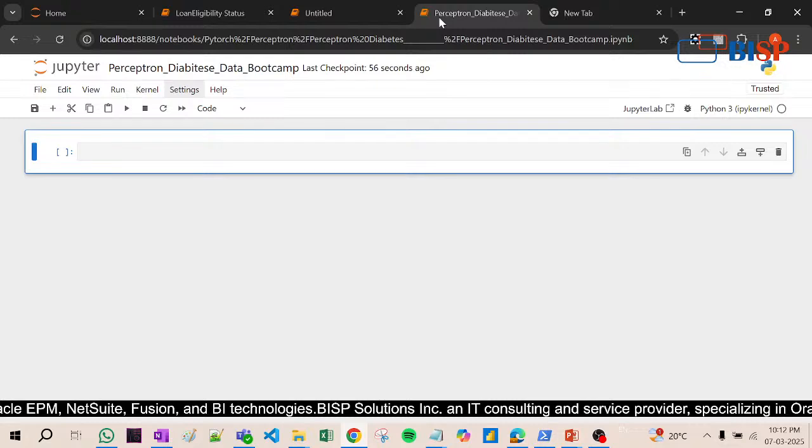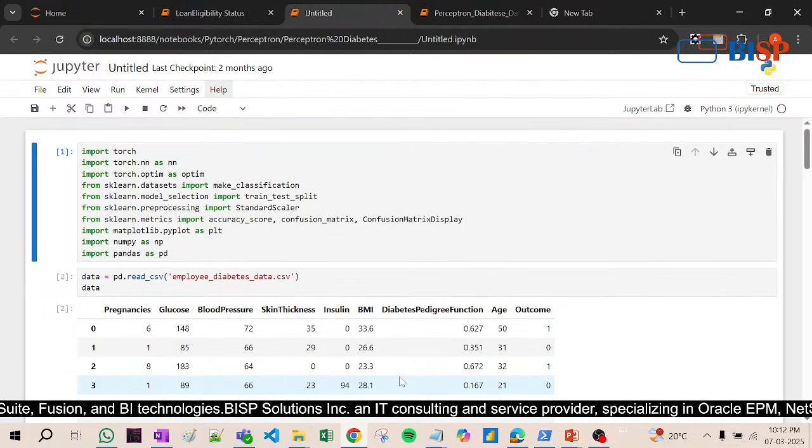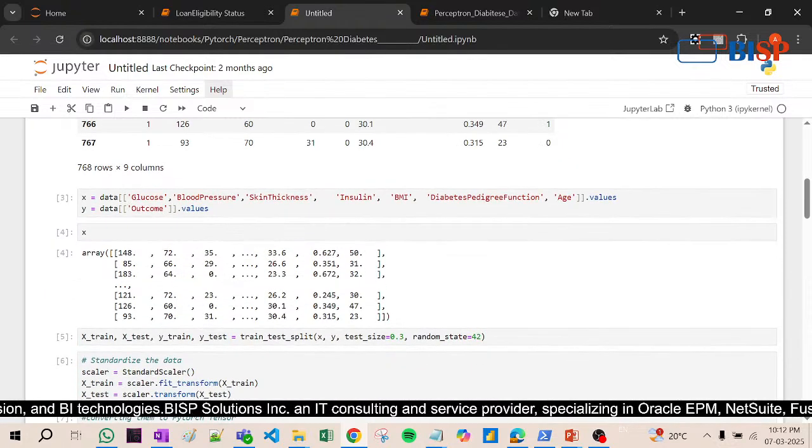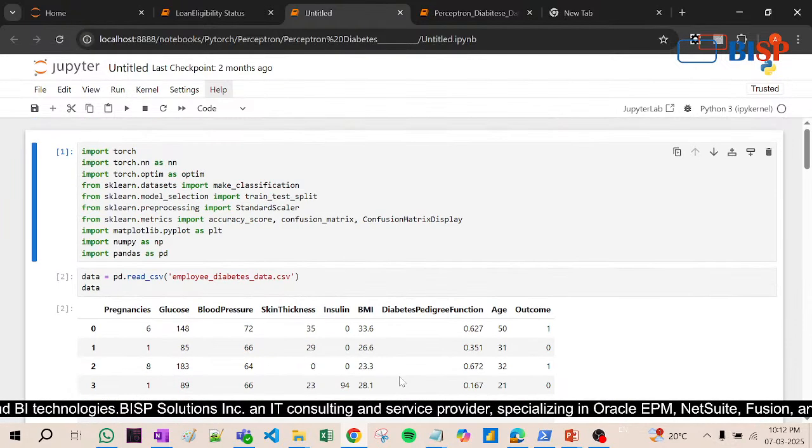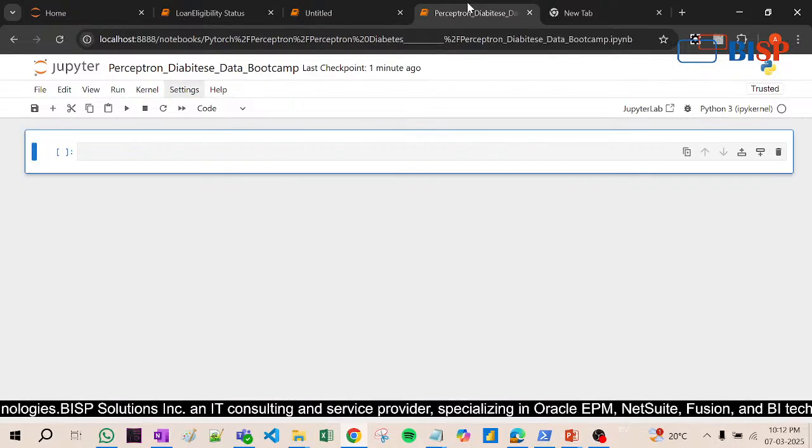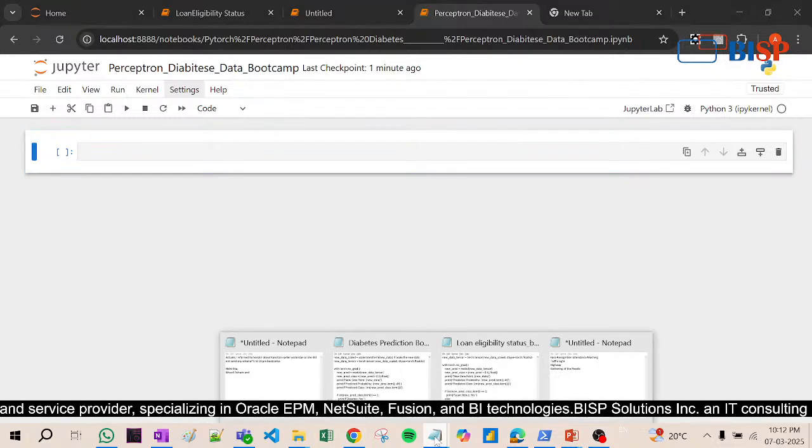Same thing here. We have historical data in which a total of 700 people are there, and different criteria are given: this person had diabetes and these are the criteria, this person did not have diabetes but these are the criteria. So based on that we start our first example.